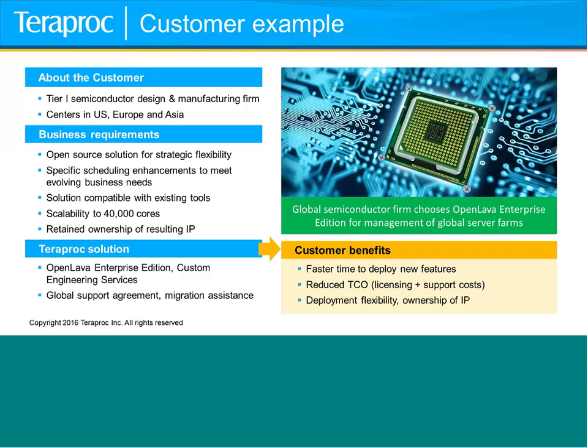So this customer engaged with TerraProc. What we provided them is an OpenLava Enterprise Edition with a global support agreement. Along with that global support agreement, we helped them migrate from the existing commercial version to the open source OpenLava version. We also did some custom engineering to enable OpenLava to scale to the level they're looking for, particularly for a cluster that has 40,000 cores.